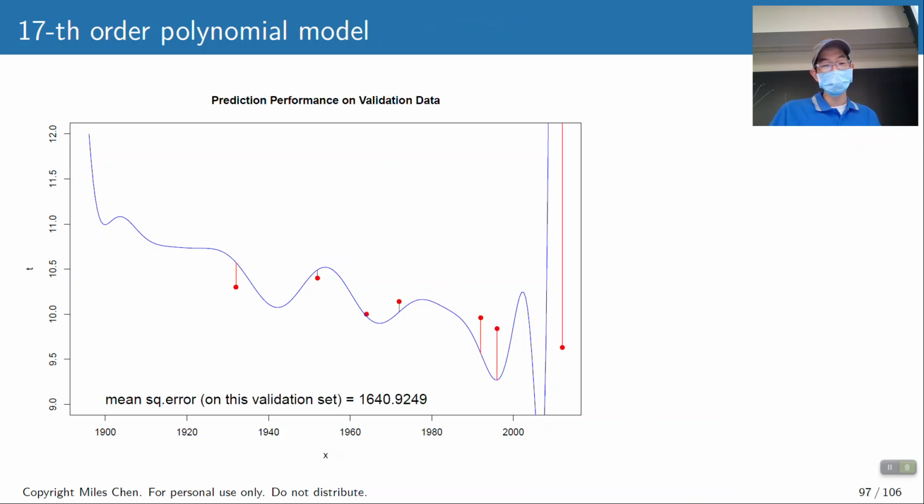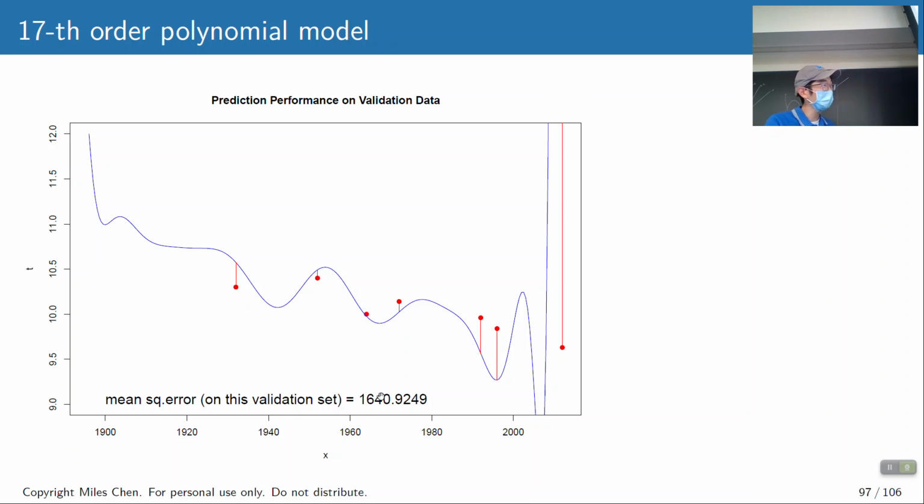Okay, these are my 7 red points, and we can see it does a really bad job for these points, and this point it does absolutely terrible, right? Because when you have x to the 17th power, going from say 1 to 2, you're going from 1 to the 17th, which is 1, and 2 to the 17th, I have no idea. It's a huge, huge, huge number, right? In the millions or billions, I don't know. And so this small difference, now we have this huge error.